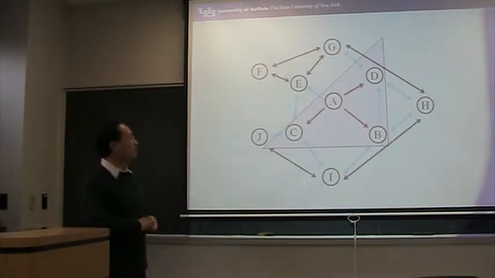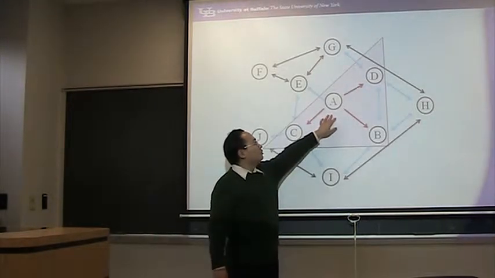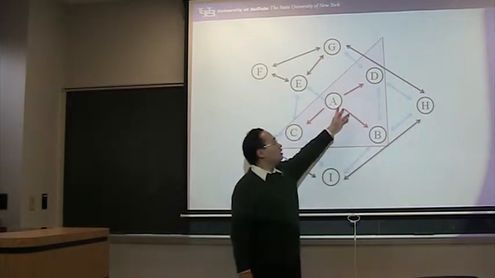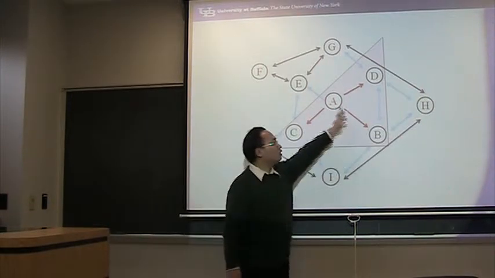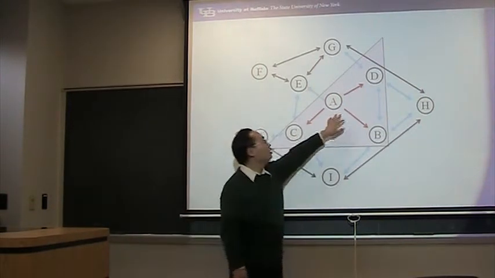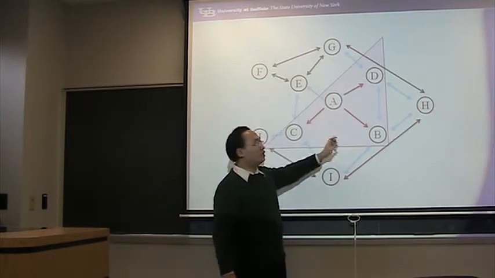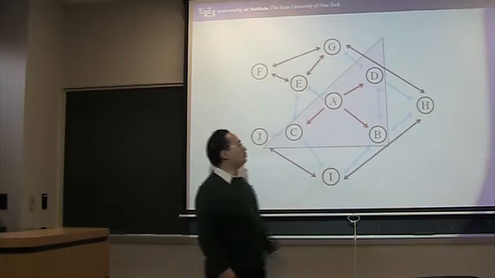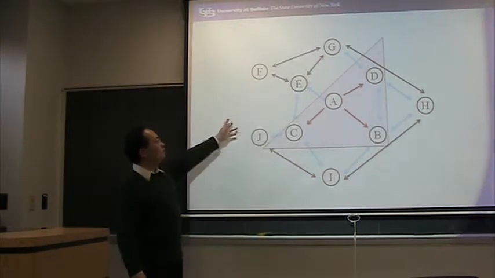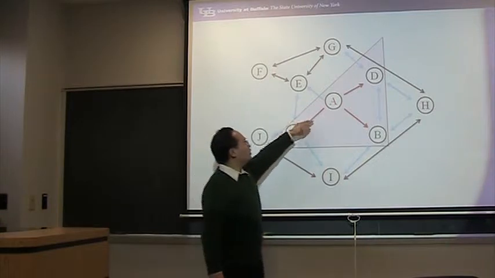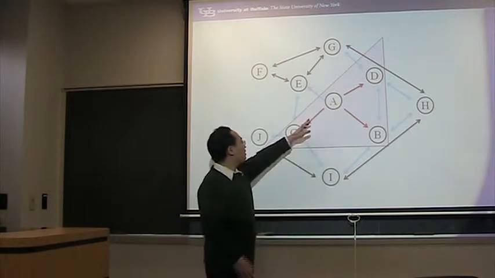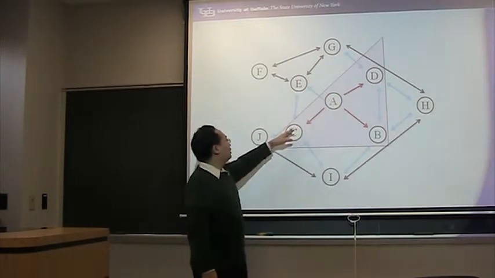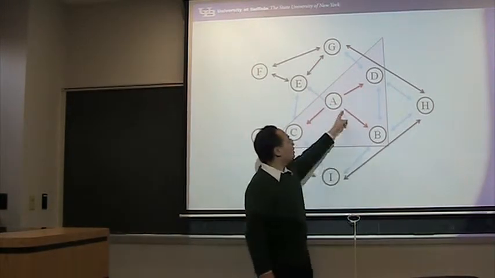So let's think about this thing. A is the start node. And we know that AC, AB, and AD are part of the shortest path tree. And I use a triangle to mark this area. So let me say that again. We know of shortest path tree, AC, AB, and AD. And then, according to this shortest path tree, we can get the direct weight from A to CJ, ACI, ABI, and ABH, and so on.